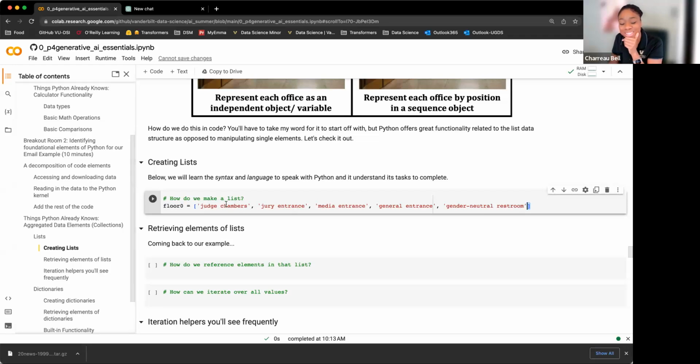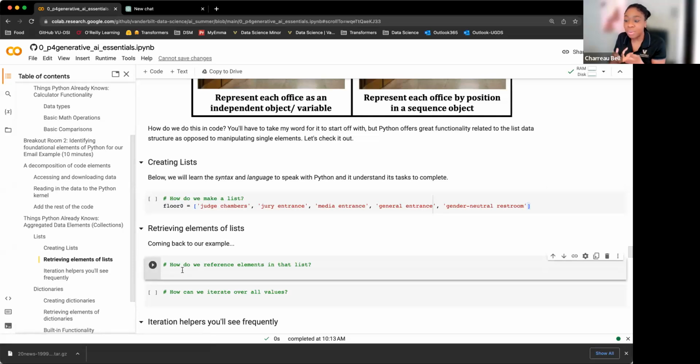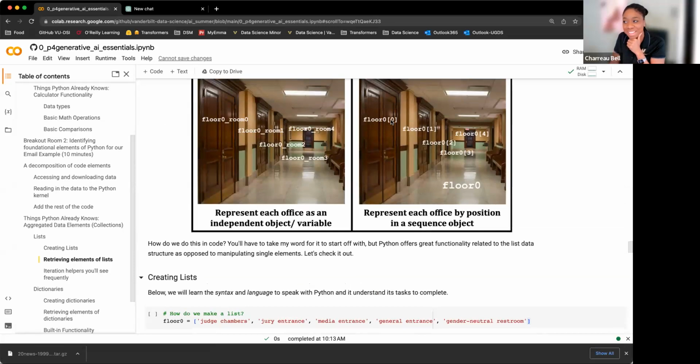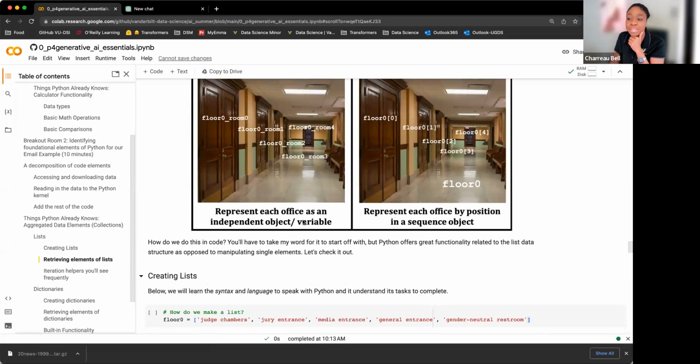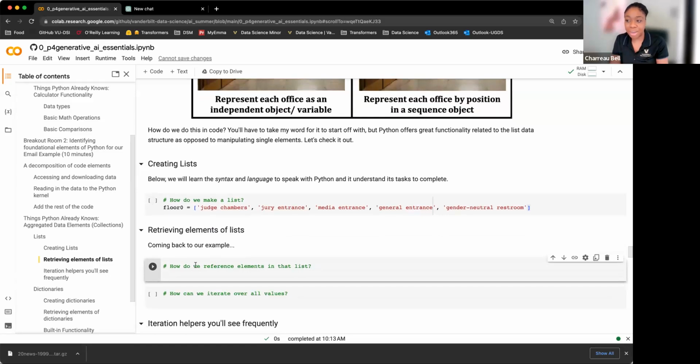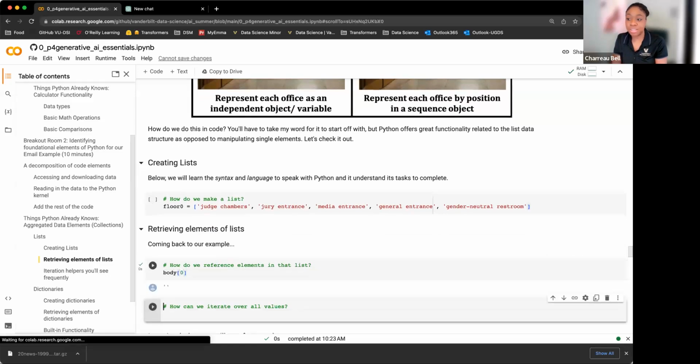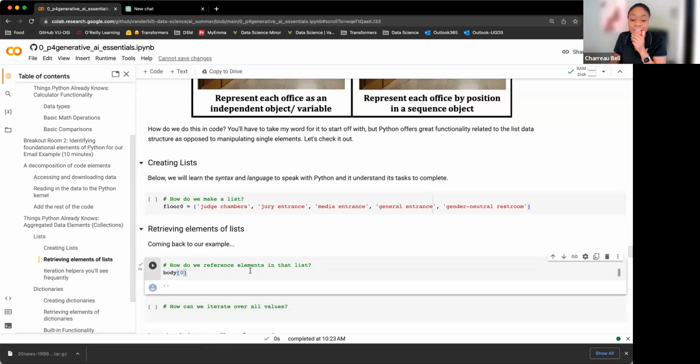Okay, so then something that we do know is that we have a list. It is the body, or the variable called body. So let's see how we can actually learn more about that. When we want to reference elements in our list, what we can do is reference them like this: the name of the variable at some position. So how might we do that with body? Well, maybe we have body and we want the very 0th, the very first element. Well, we saw before that this representation here is exactly what's there. Maybe if we want to see some text. So actually, let's leave this one. Let's print this one.